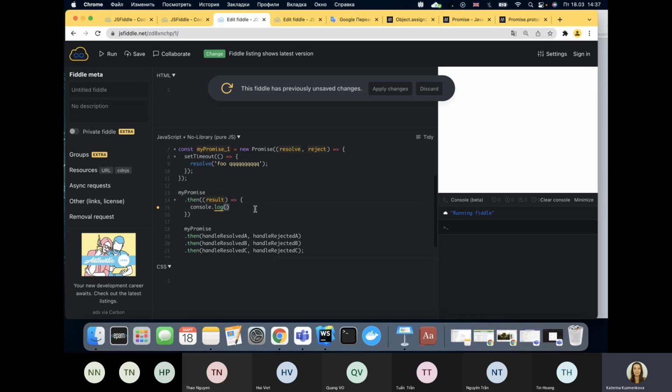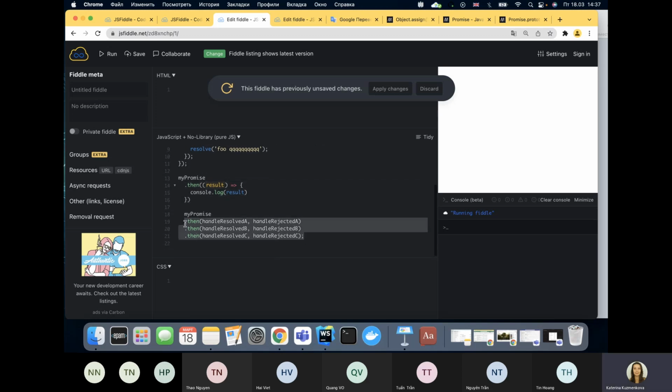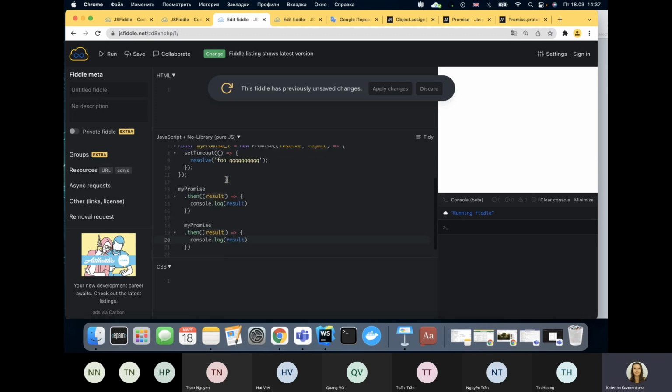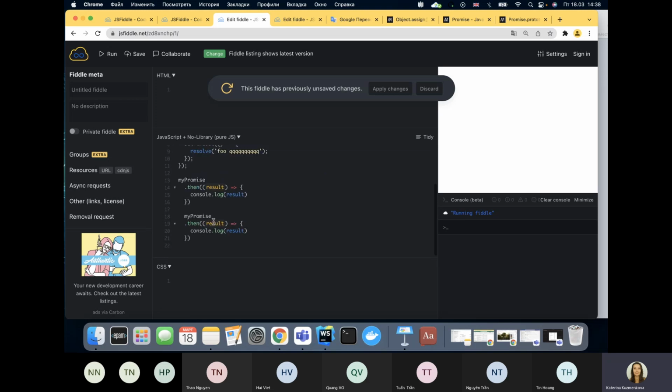You should see two different messages, and in the first, my promise will have a delay of 3 seconds. This promise called my promise one. Run, full, and then full.